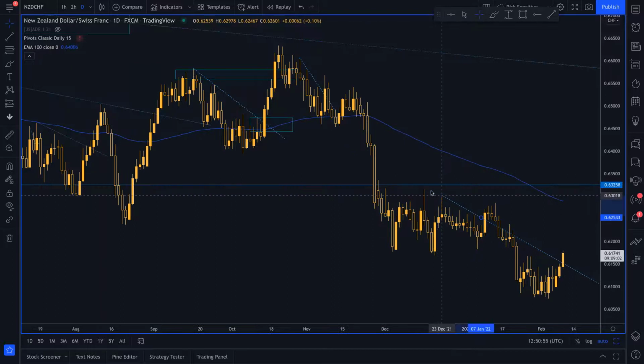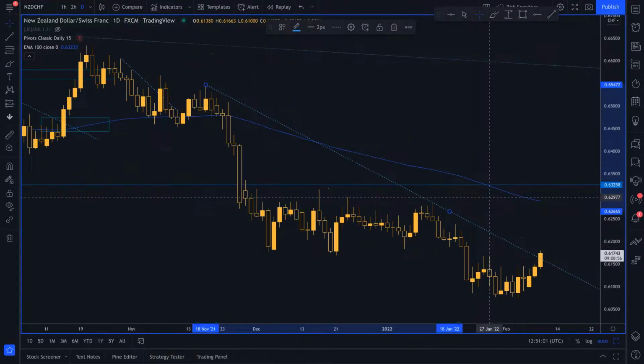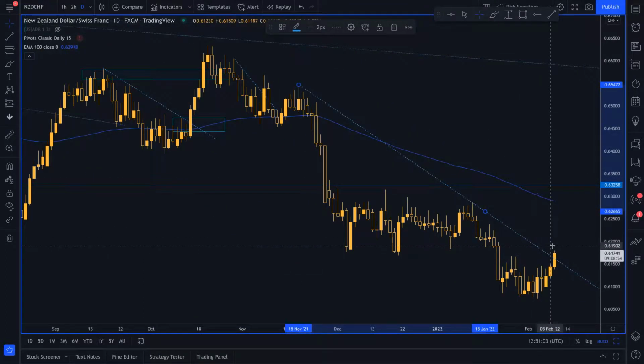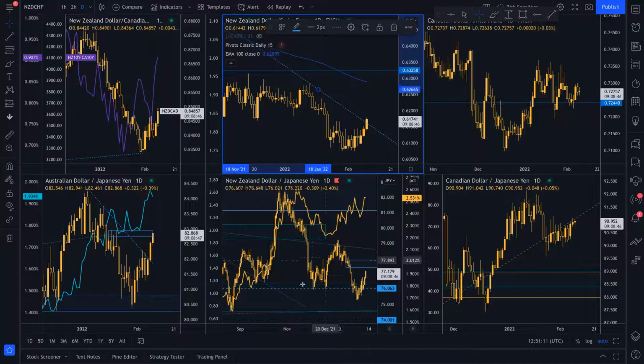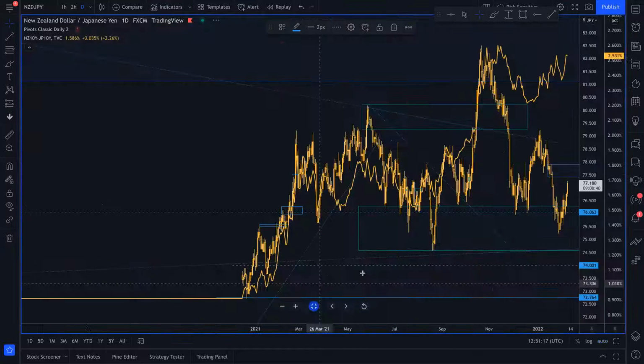Just see that level. The important trend line after that one is this one here. If that breaks and closes above, that's bullish. And stay above, stay with it; if not, exit. We are just heading into overhead resistance areas, so that's an obvious place for some profit taking. Aussie yen is moving higher up into that 83 region. New Zealand dollar yen, we've pointed this out a number of times.